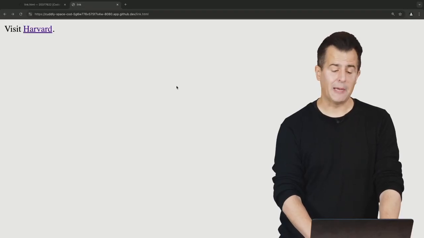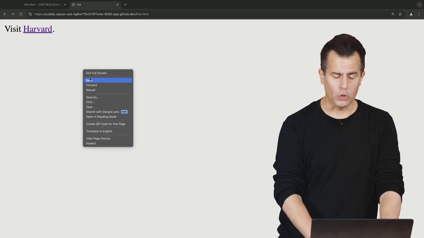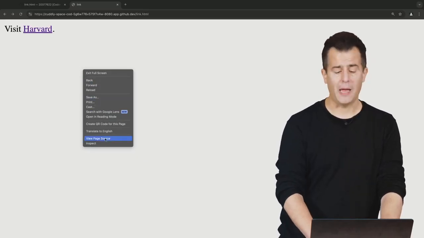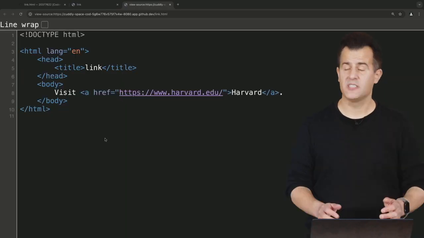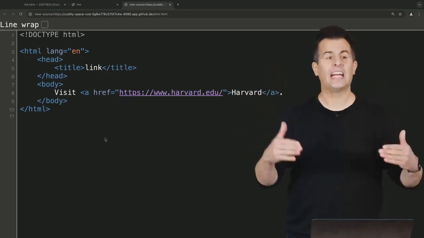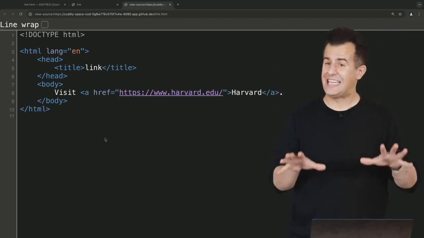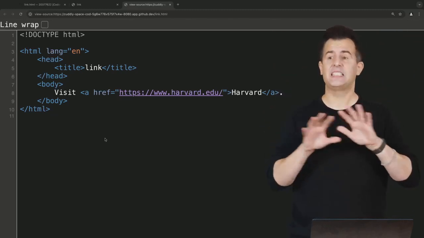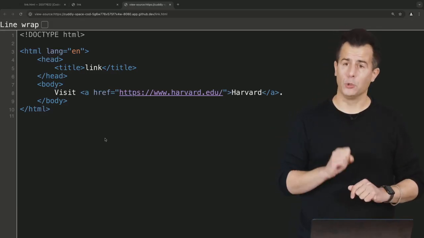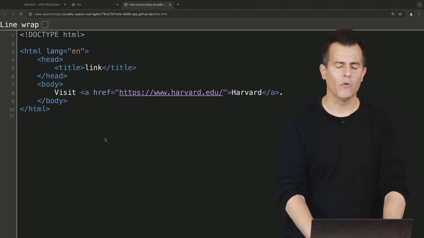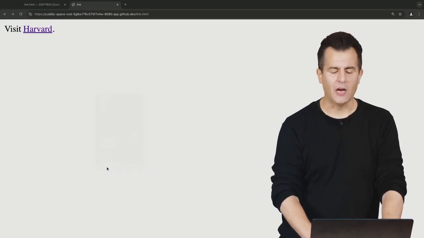If I close this tab, I can see my same code in another way. If I right-click or control-click, I can also go to View Page Source. View Page Source is a feature that's been in browsers for years, and you can see the same code, but exactly as it came from the server. I happen to be pretty nitpicky, so it's all nicely indented as well. But this is a static version of the page, whereas the developer tools allows me to actually poke around with things. In fact, let me close this tab. Let me re-click again on Inspect.